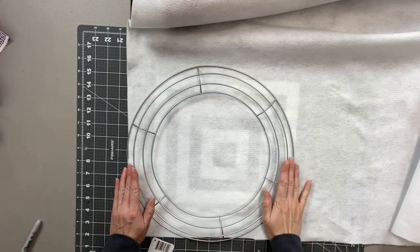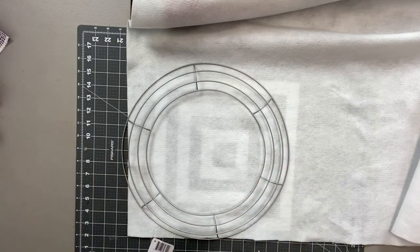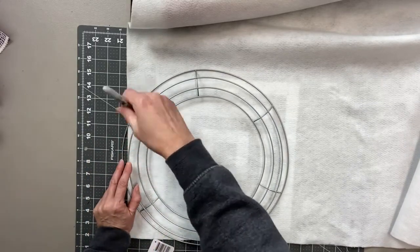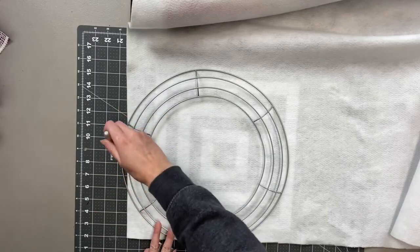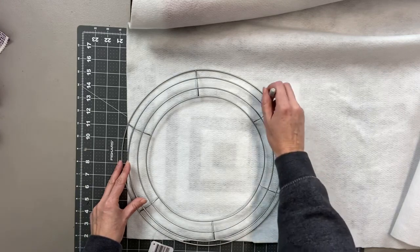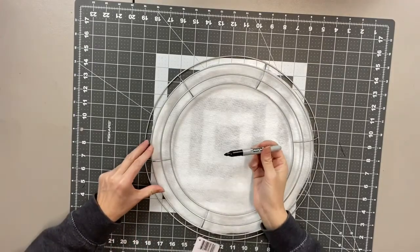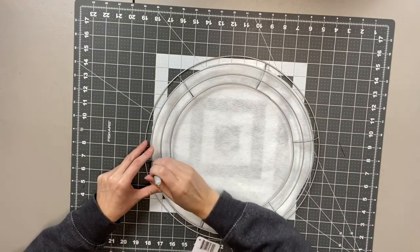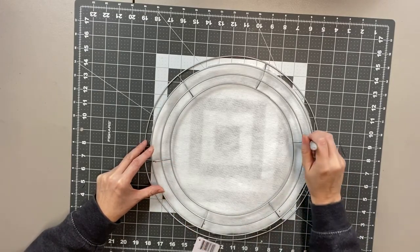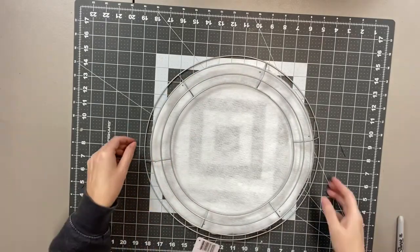So before you go any further, if you wish to put felt on the back of your wreath, now is the time to trace out the form onto your felt, unless you have another form the same size. I like to attach my felt to the second ring from the outside, so I'm going to use my marker to trace just outside that second ring and then cut it out. After you're done cutting it out, I like to make a small dot right along each crossbar. This is where I'm going to put my zip ties to attach the felt. I use the crossbars as a guide, just so that they're evenly spaced.